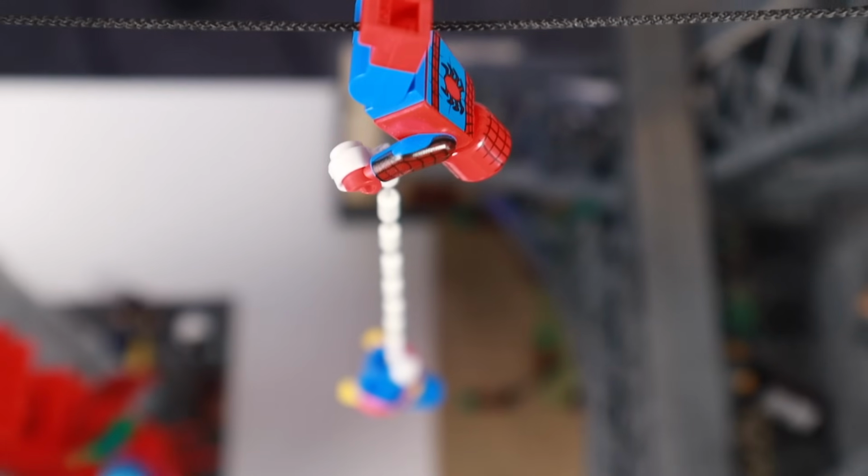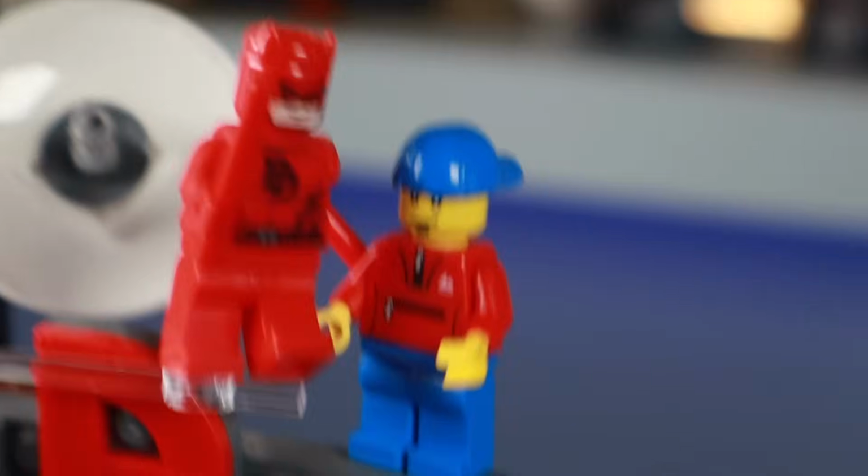Saved! One for Spider-Man. Wow, bungee jumping with Spider-Man? A brilliant idea. Who writes these things?